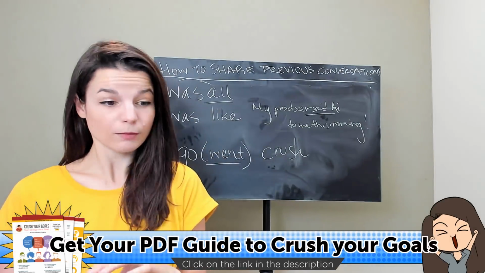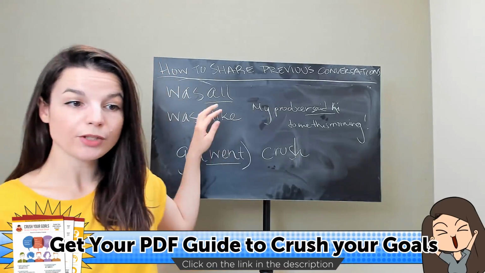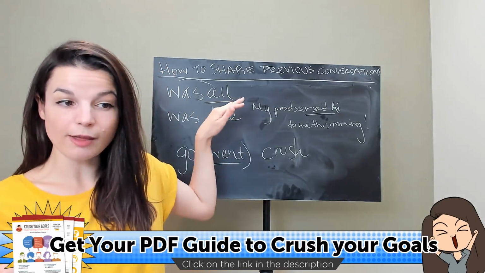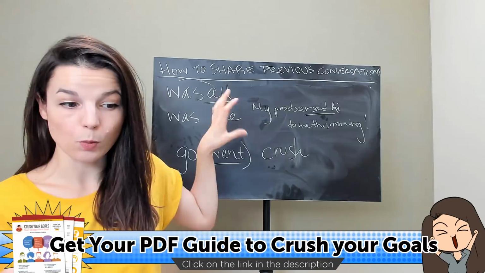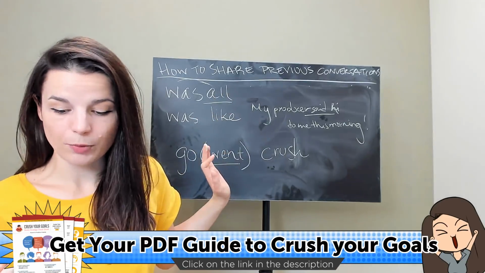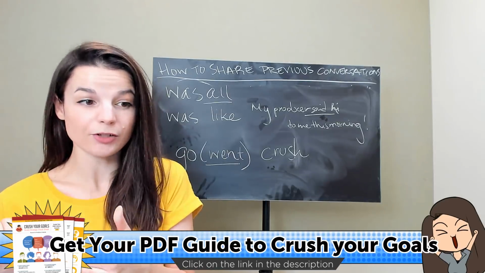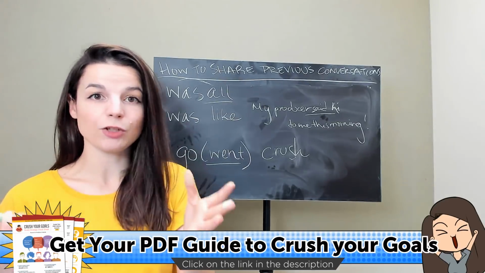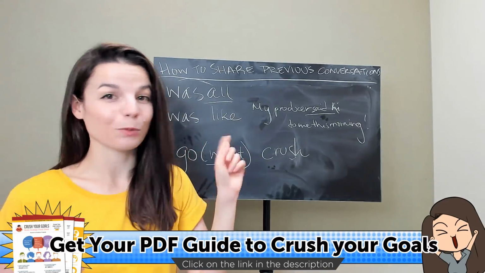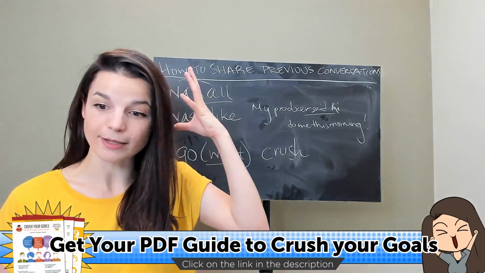Yeah, exactly. Good. So I think you guys can use said quite easily. So try to kind of level up then, or think about these other expressions like was all and was like and go and went to express the things other people said, because I think that'll help you sound a little more natural. And if you watch TV and movies, you will hear this. I'm very sure you'll hear this. So check this out. Keep this in your mind to think about.